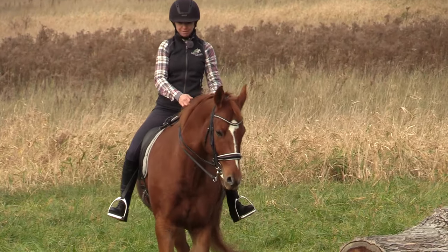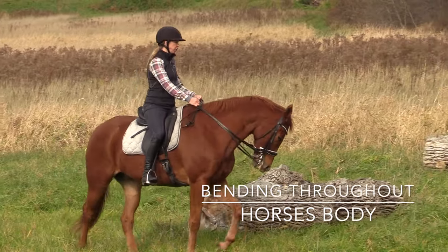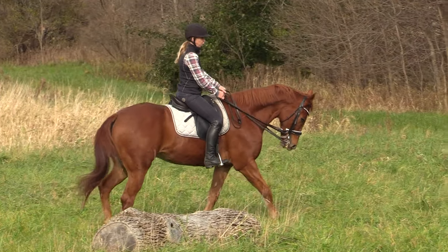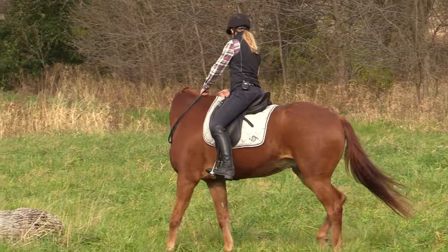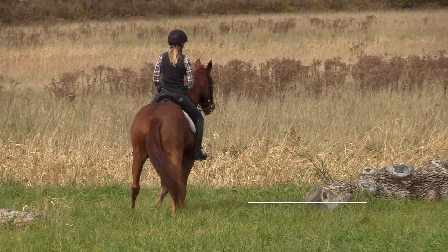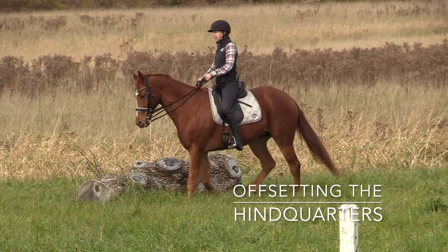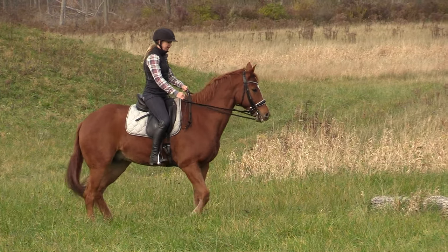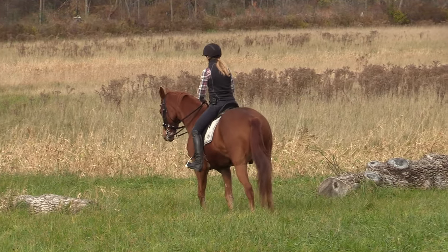When a horse is excited, my heels will come down a little more and my leg comes forward slightly. When the horse gets straight and lines out in their body, their spine is really straight and they're quite powerful. The minute we put a little bend in their body in either direction, we create more control. Stepping that inside hind leg under creates control and bend of the hindquarters so the horse can't use their hind limbs to buck or rear — which was quite helpful when that gunshot went off.